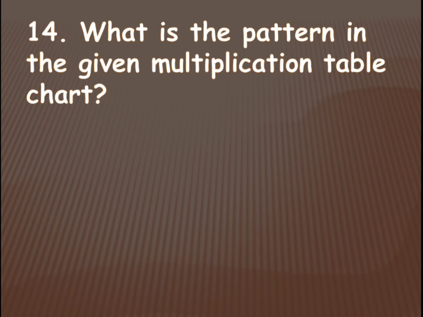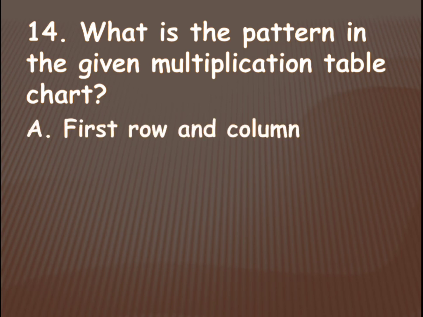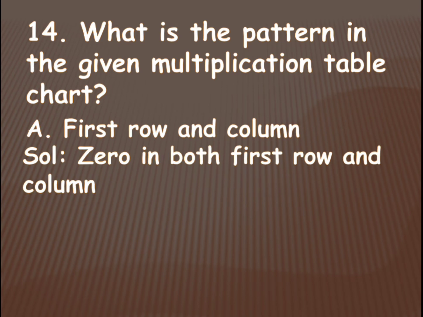So the first one is first row and column. What you can see is that in both you have zeros, isn't it, children? The first row and first column here are the answers, not the 1 2 3 4 5 6 7 8. Row also you have 1 to 12, and column also you have 1 to 12. So that is not your first row. The next row where you have zeros, that is your first row and first column. We consider only the answers as the rows and columns, children. The numbers which you refer to get the answer are not the first row and first column.